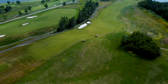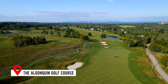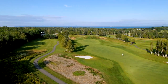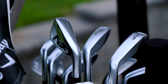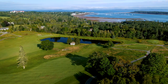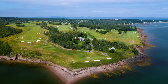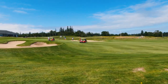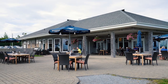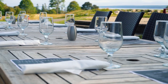Golf enthusiasts will want to take advantage of the Algonquin Resort's impressive golf course. First built in 1894, it was reworked in the 1920s and then again in 2018 by notable designer Rod Whitman. The 18-hole Par 72 course is spectacular, situated right on the Bay of Fundy's Passamaquoddy Bay with views of the coast and St. Andrews. Once you've finished your round, or even after your first nine, take a break at the Smokehouse Barbecue and Bar. Featuring indoor and patio seating, the Smokehouse Barbecue and Bar serves upscale casual fare — sit back, relax, and enjoy a delicious meal with beautiful views.